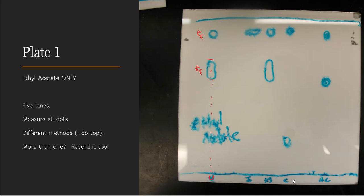Somebody might tell you to do something a little bit different, but as long as you're consistent, it'll work itself out. The reason I don't do the bottoms is because there is a chance of this thing smearing. So if it did smear, where exactly is the bottom of that huge smear? That's something that I want to stay away from. I don't want to deal with that problem. That's why I never measure from the bottom. The top, nothing can smear past the top. I mean, that is the highest it has moved. And that's why I normally do the top parts of the dot every time.